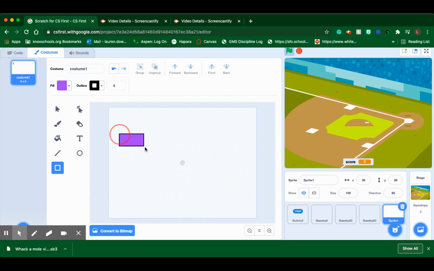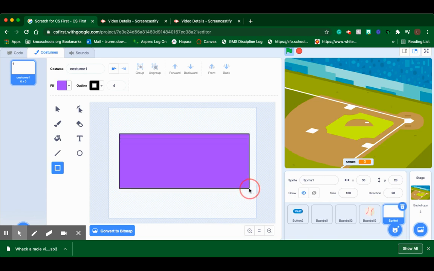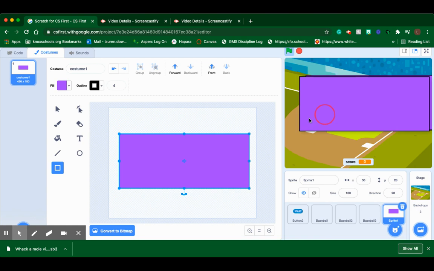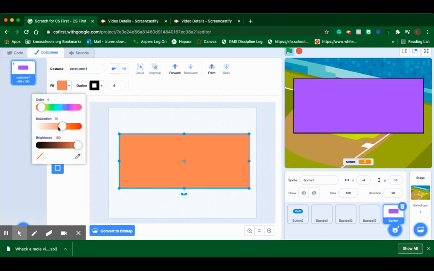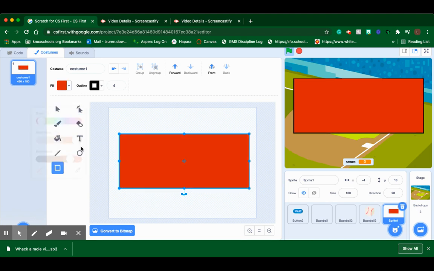Again, you could bring in another sprite if you wanted to. Kind of like the start button, you could definitely do something like that. And I think I want to make this one look kind of red because this one is going to be my try again. Right, so I'm going to type in here. And I want to write better luck next time.